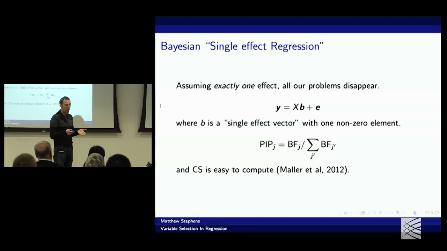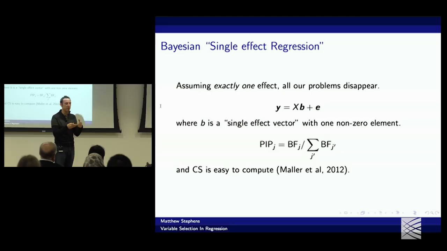So let me just tell you qualitatively what's going on here. When you compute a Bayes factor for two SNPs, not only does it tell you how strong that SNP is relative to a null, but it tells you how strong it is relative to another SNP. So if one SNP has a Bayes factor of 10 to the 10, and the other SNP has a Bayes factor of 10 to the 11, they're both very strong against the null, right? But also, the one with 10 to the 11 is quite strong against the one with 10 to the 10, in fact, 10 times stronger. And so its posterior probability is going to be roughly 10 times bigger.